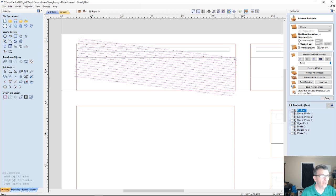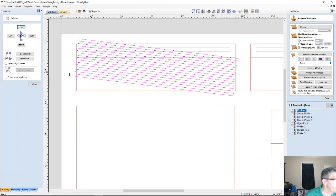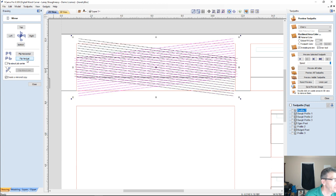Turn off my two boundary lines. Those items there, I'm going to group them together. And I'm very simply going to mirror them, and flip, making a mirrored copy. I'm going to flip vertically to create that crosshatch pattern. It's not going to be really a square crosshatch because of the way I'm drawing my line. It's going to be this kind of diamond crosshatch.